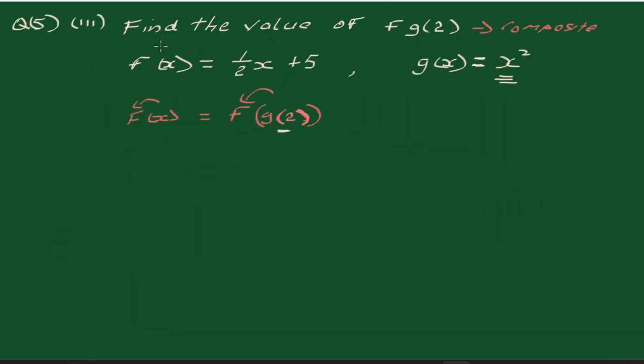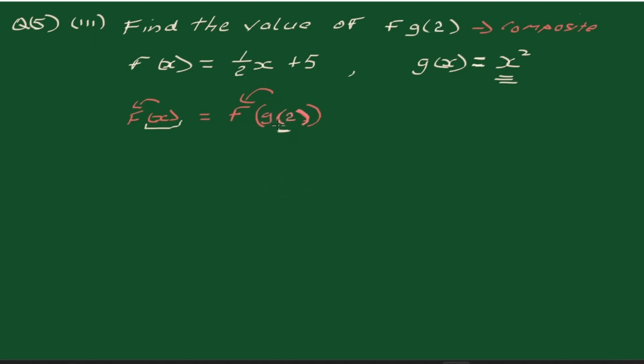Right, so looking at the third question here, find the value of f g2. This is a composite function where g2, the function g, is inputted in the function f. So now the function f is f of x, and this here will show us what goes into the function f. However, because it's a composite function, we're going to replace this entire function in brackets here, and the content of this will be inputted into the function f. So this here will be the input into function f.